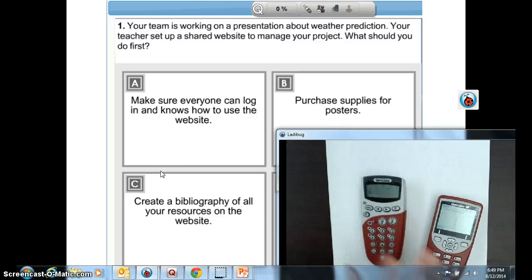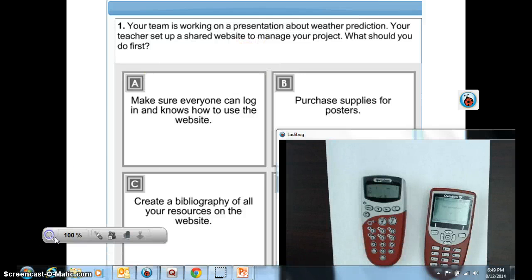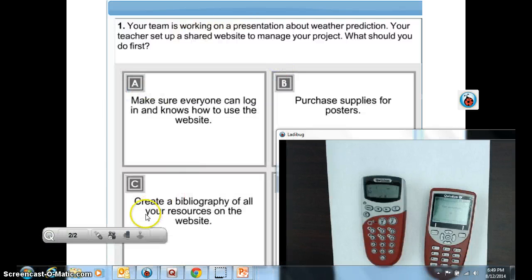So the students are responding to the questions. Once they have done that, I kind of like to, instead of 100%, because that's kind of deceiving, folks might think, oh, everyone got it right, I prefer to toggle between the 2 out of 2 of my students have responded. Then I can show a response graph of their responses. If I click here, I can show the correct answer.